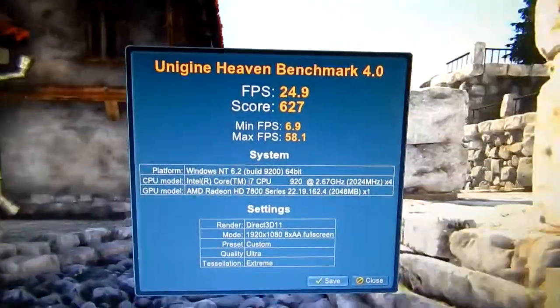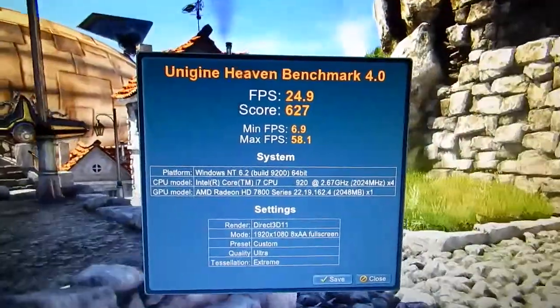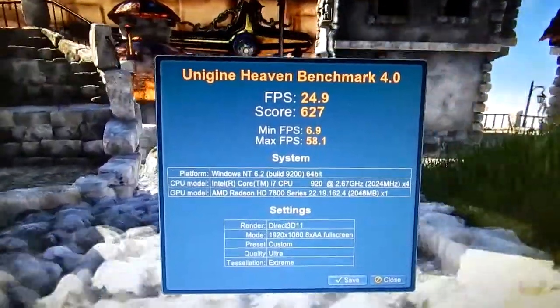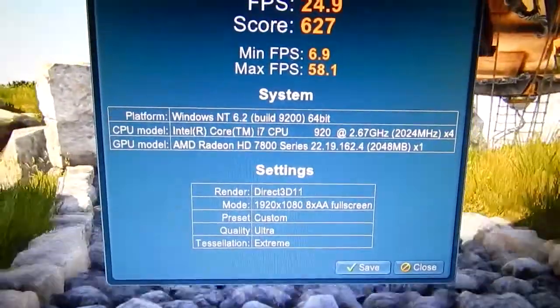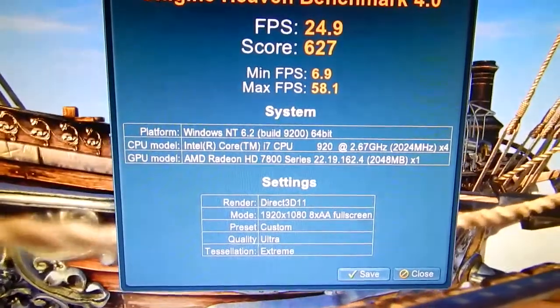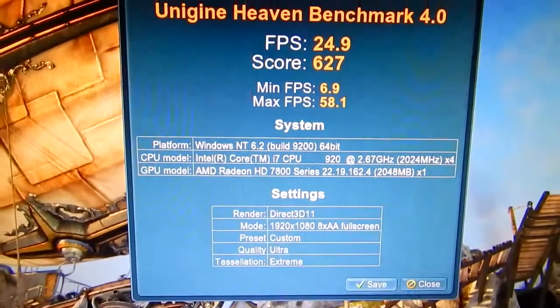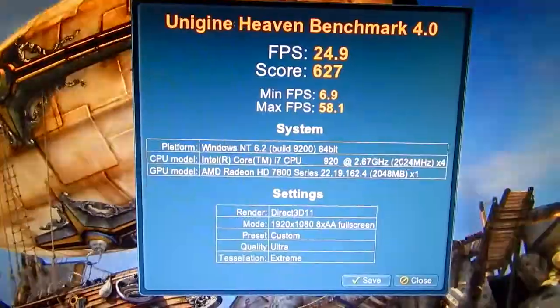And these are the results. Average FPS is 24.9. Score is 627. Minimum FPS is 6.9 and maximum FPS was 58.1. And these are the full specs on my system. And yeah, I'm pretty okay with that. So what I'm going to do now is stop this part of the recording.